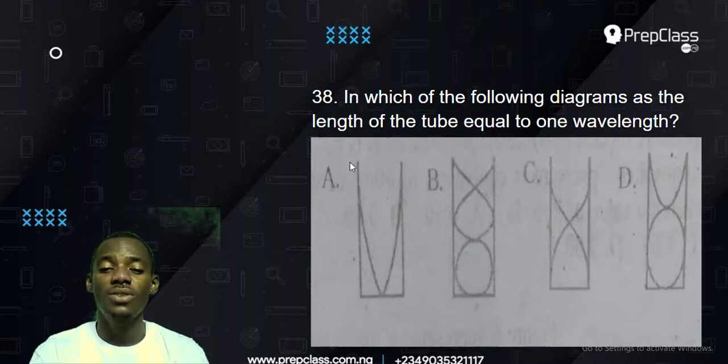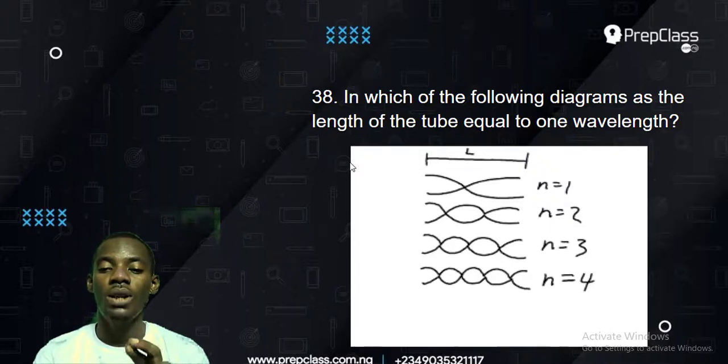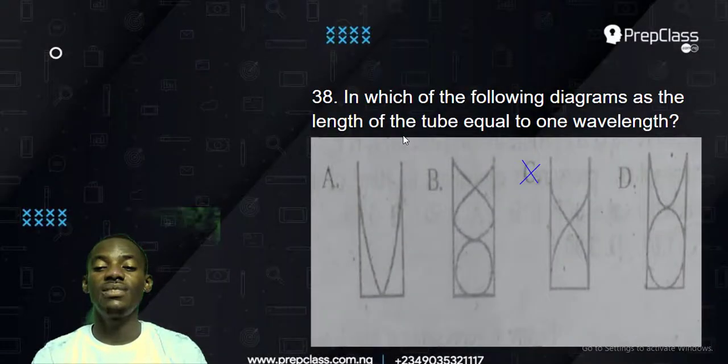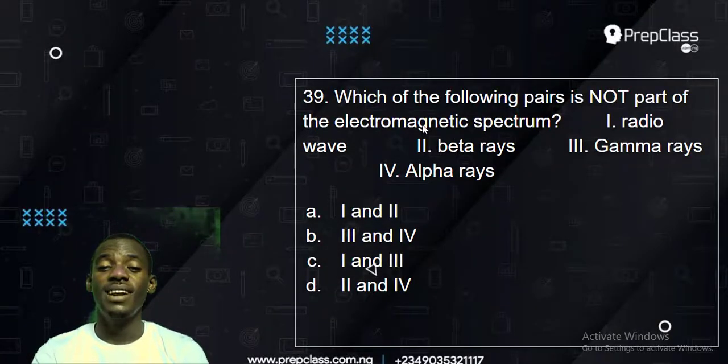So the answer to that question, don't forget, this is the way it is calculated. Half and half is 1. 1, half and half is 2. Half and half, and 2 and 1, and 1 and half and half is 3. Then half, 1, 1, 1, that's 3. Then half, that's 4. So that's the length of the wave. And that gives me the answer as option C. That's very easy, right? Now let's take number 39.